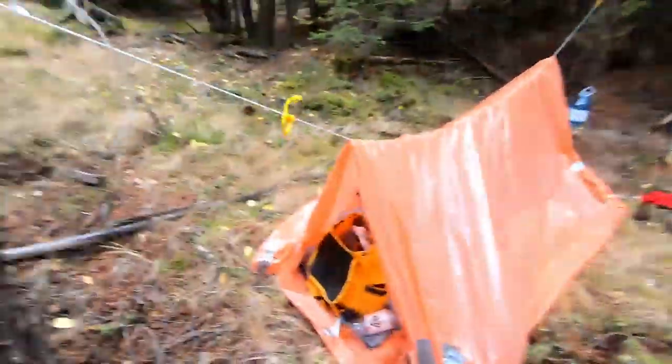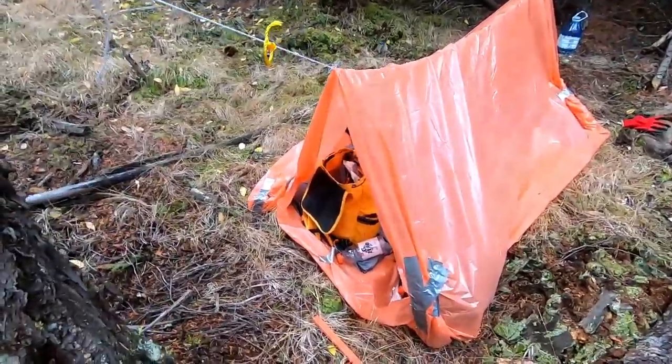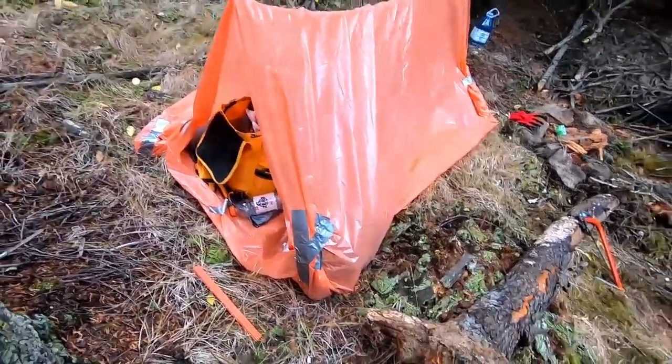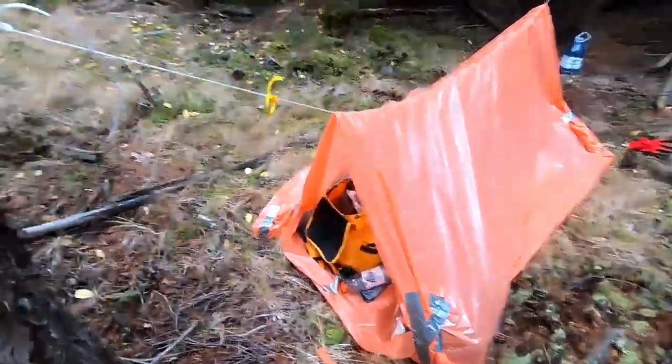So I think I'm just going to forage for another little bit, and then I'm going to go through my survival pack again and probably take out at least one of those space blanket things and try to find a way to seal up the end of the tent. And if it is going to be raining, my feet are going to be on that end, so I might try to find a way to just wrap a space blanket around it and maybe duct tape it or something.